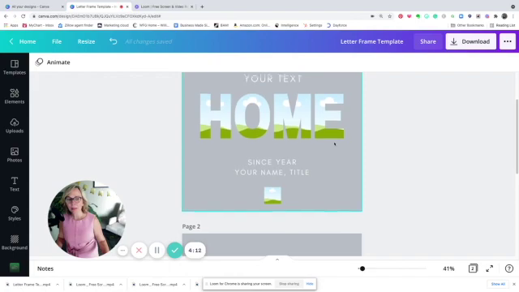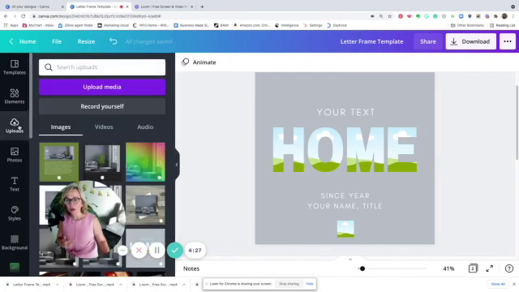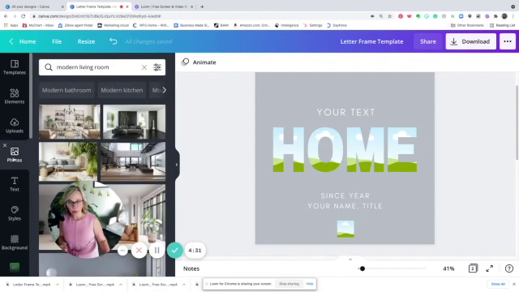But let's go back up to the template that I originally created for you, and I'm going to walk you through the elements of how you're going to drop images in, put your message on, and then download and save. So here we are, we've got home, and we can go one of two places to get images. We can either go to uploads, so any photos that you have uploaded yourself, or I could go to photos and I could choose from any of the images that are stock images that are available to me.